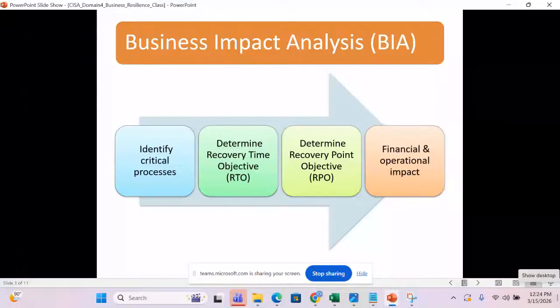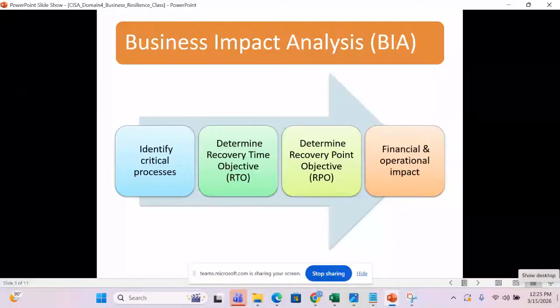So we said identify critical process. Why am I ranking it? The reason I'm ranking it is so that whenever I'm making a decision, I can give priority to those incidents that are high. I know that for my critical processes, I can always have a backup for whenever they go down. It's not that I will not also prioritize the medium and low, but in an order of priority, I give more prioritization to the high areas. All right. So now let's talk about determining the recovery time objective.